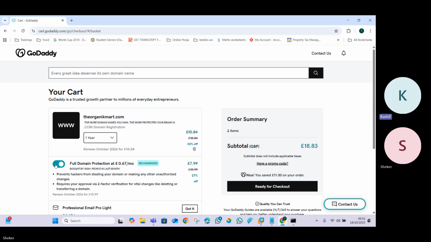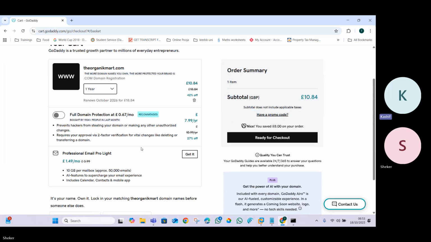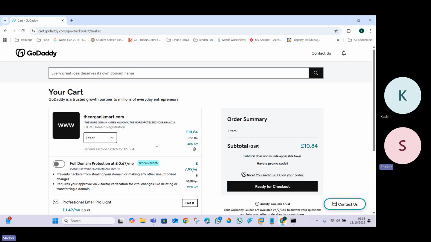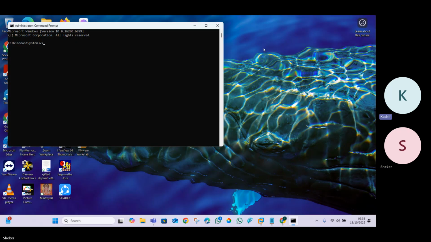Okay, and then turn off full domain. It's now 10 pound. 10 pound is also expensive, no? Yeah, but it's not letting me change this thing. That's what the problem is. Okay, no problem. I'll do it later. Okay, do it later on.